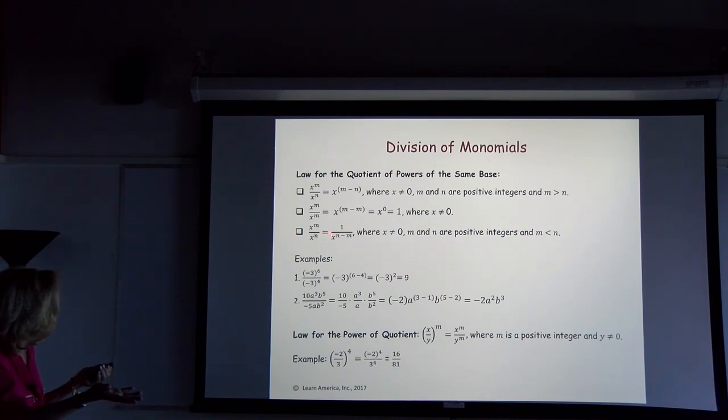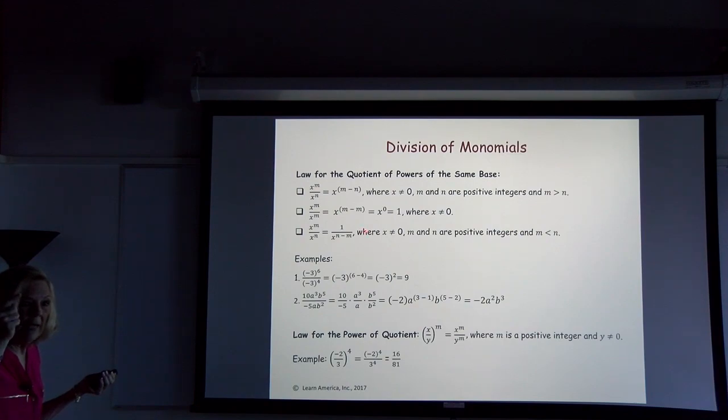So this time, yes, if you had x to the m minus n, but that gives you a negative exponent, which means throw it in the denominator. So it's just more efficient to do x to the n minus m. Leave it in the denominator. Okay? Let's take a look.